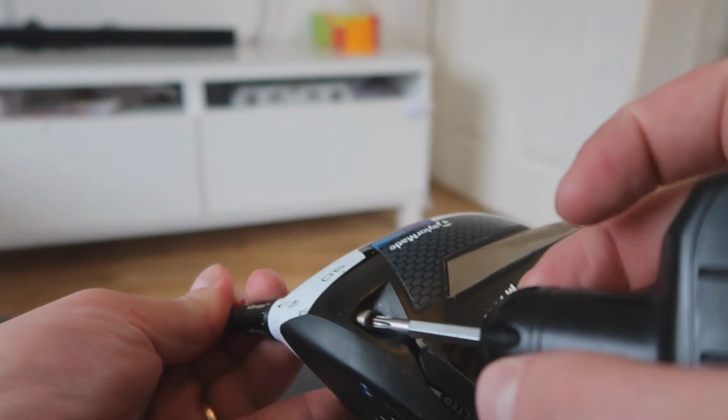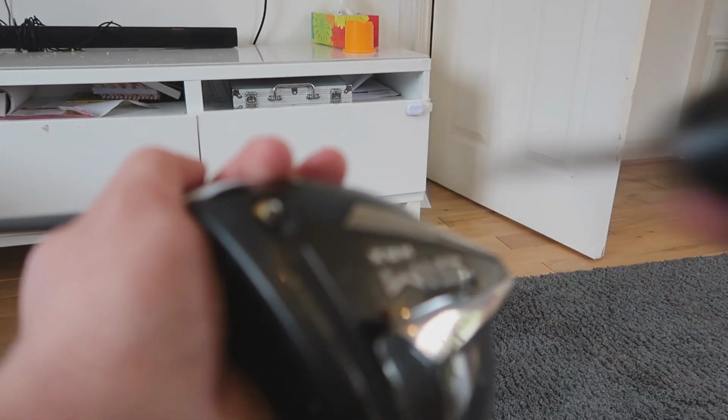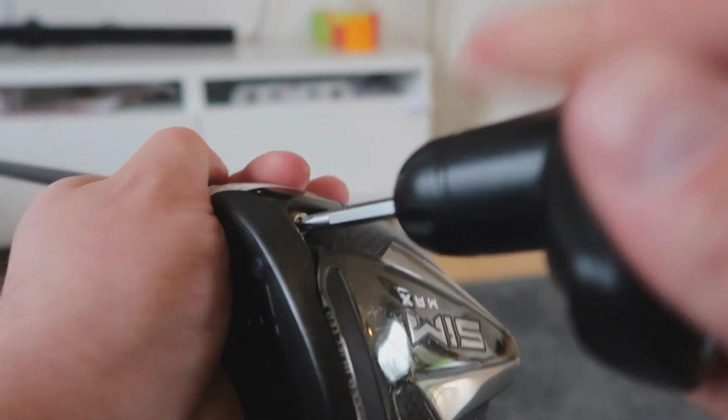Let's see if I can get the shaft out, see what the adapter looks like. I imagine the cheapest part of this club would be the adapter, really. But again, if they know it's a fake, you're never going to get someone to actually do all of this for you, because they just won't be bothered. And obviously they'll know that they've been caught out.